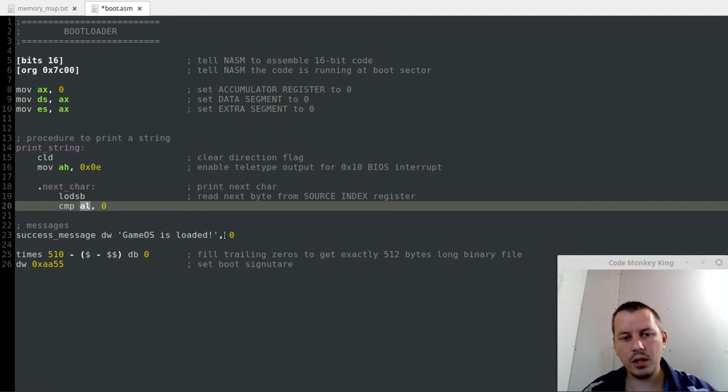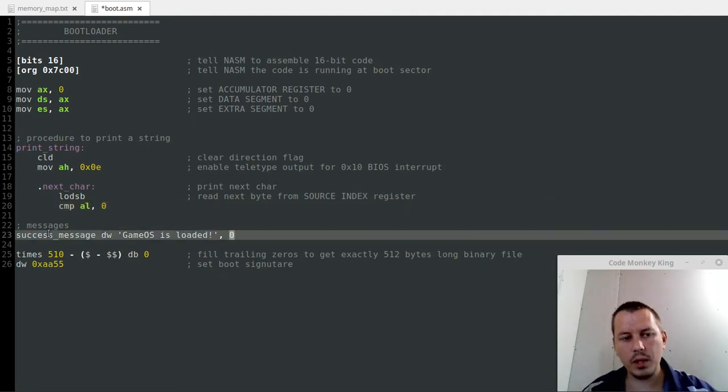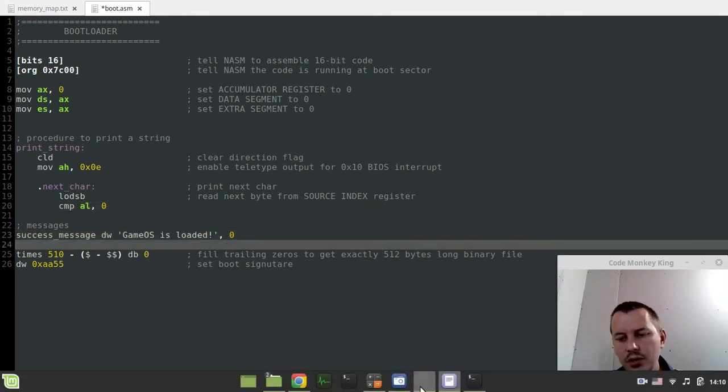And eventually, when we increment from here, we will hit the 0. So this is written as a string, but this is just a bit of syntactic sugar for assembly. This might be presented in a format of bits as well, but we can just use a string here for user convenience.